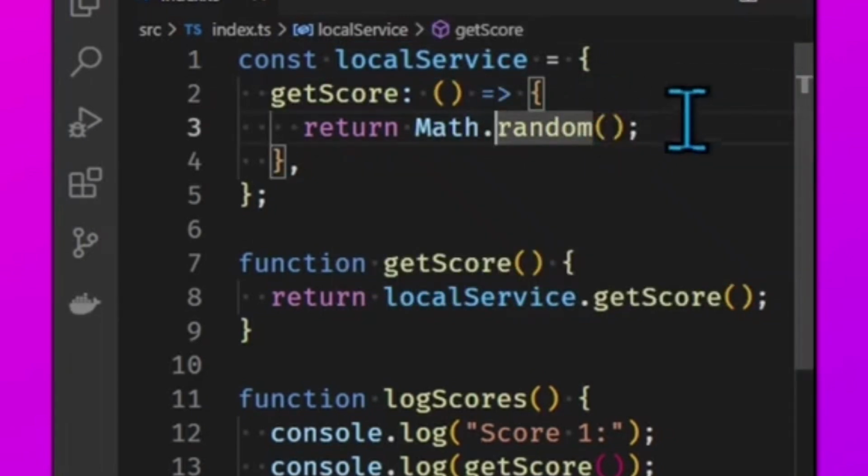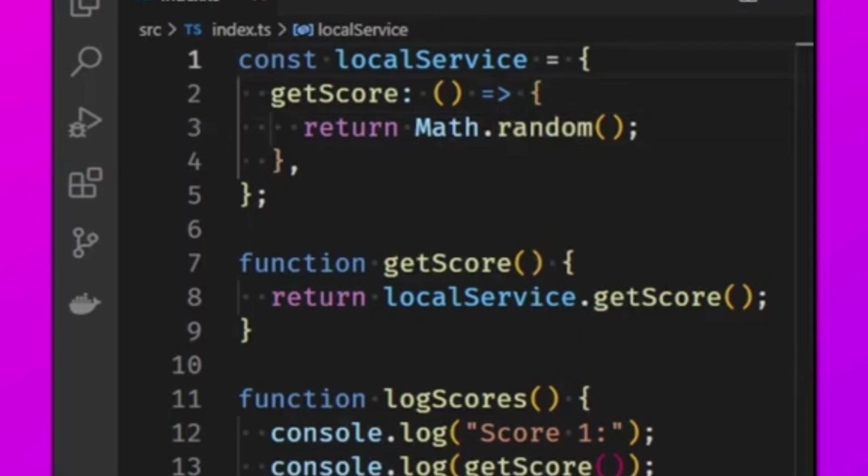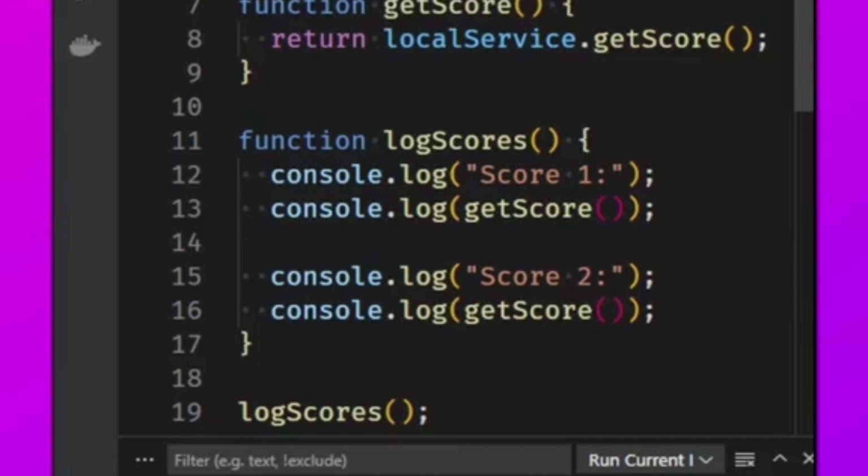Now in version 2 of this API, one of the requirements is that the mechanism that retrieves the scoring is moving off of the local service and moving to some remote location, like a REST API or something like that. So for the purpose of this video, let's pretend we can see the actual implementation of the remote getScore function. We'll start off by simply renaming this to remote service, just for clarity. And getScore, like I mentioned, is now going to exist on a REST API instead.